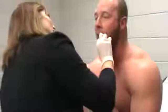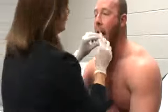So stick it back out for me. I'm just going to look at the underside. The reason that we look at the underside is because this is the most common place for oral cancer. So I always want to look at that. All right. Okay, so we're good with that.